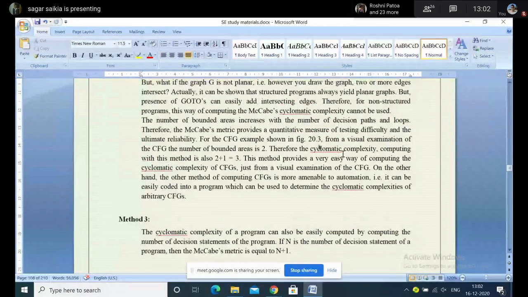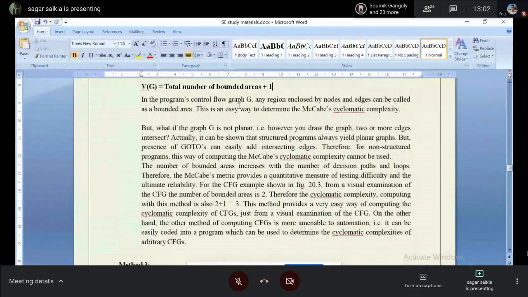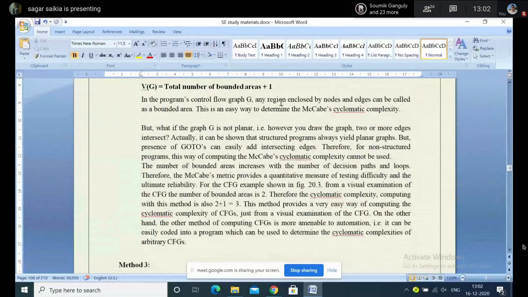Let us see once again. Any region enclosed by nodes and edges can be called a bounded area. That's why it's an easy way to determine the cyclomatic complexity.